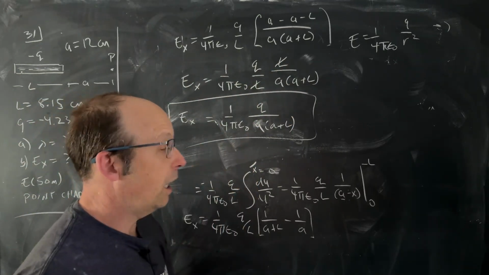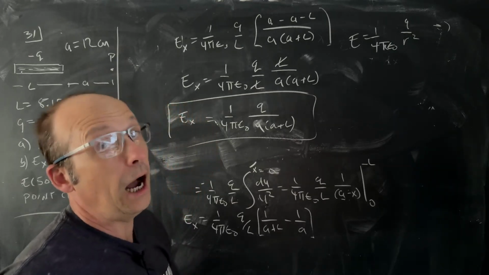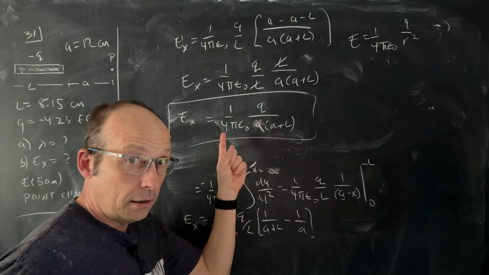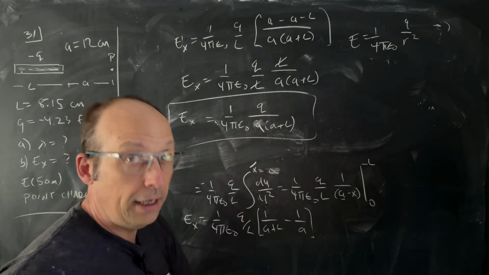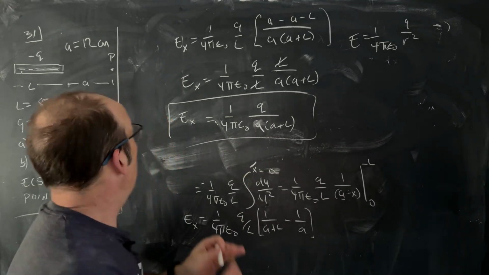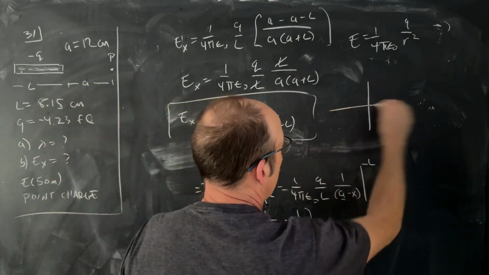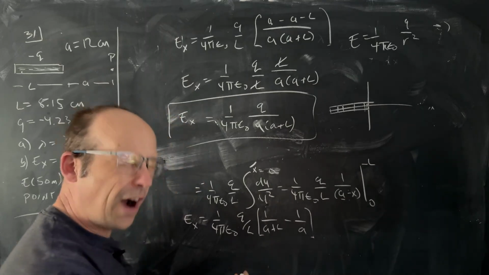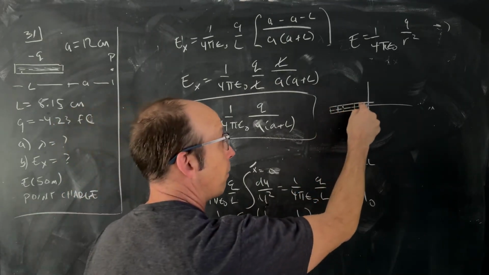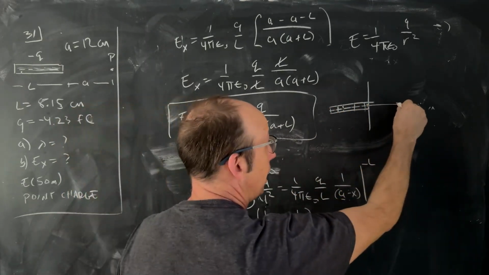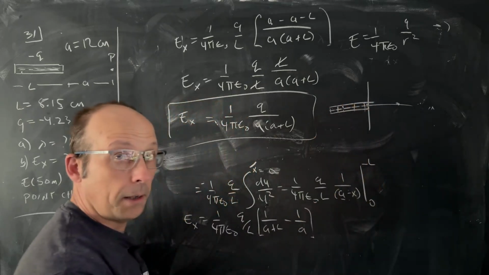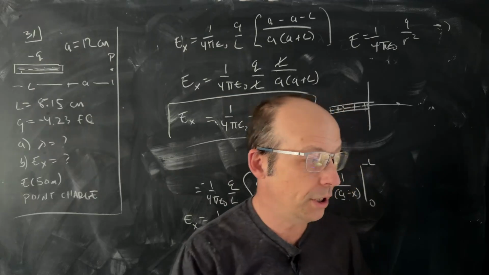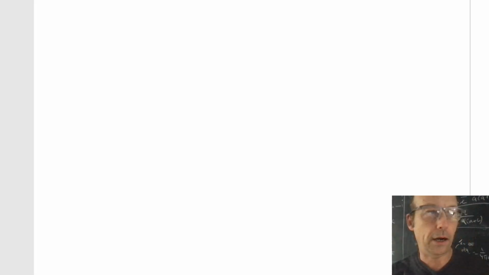Okay, so I made a tiny little error with a minus sign. I'm okay with that. What I'm going to do now is to use this formula and then do it numerically and see if we get the same thing. So numerically in Python, what we're going to do, instead of having an infinite sum of infinitely small things, I'm going to break it into a finite number of pieces, a finite number of point charges, and just calculate the net electric field due to each one of those point charges in Python. Okay, let's do it. Switching to Python.